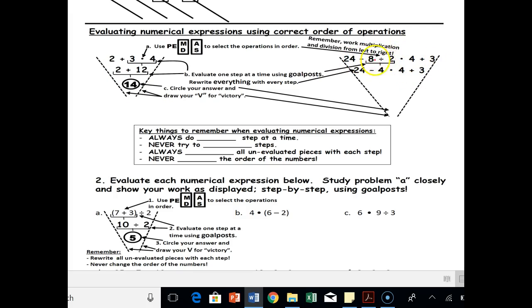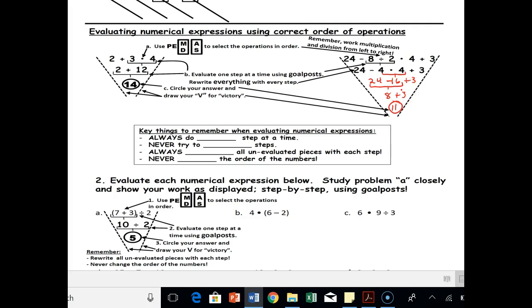Over here, when you have 24 minus 8 divided by 4 times 4 plus 3, you do the division first because it pops up first left to right. Then you would go ahead and make your goalpost right here and say, oh, that's 16. So we have 24 minus 16 plus 3. Then another goalpost right here. 24 minus 16 is 8 plus 3. And then your final answer is 11, right? So it's always trying to make these goalposts or these victory symbols to narrow everything down to one answer.